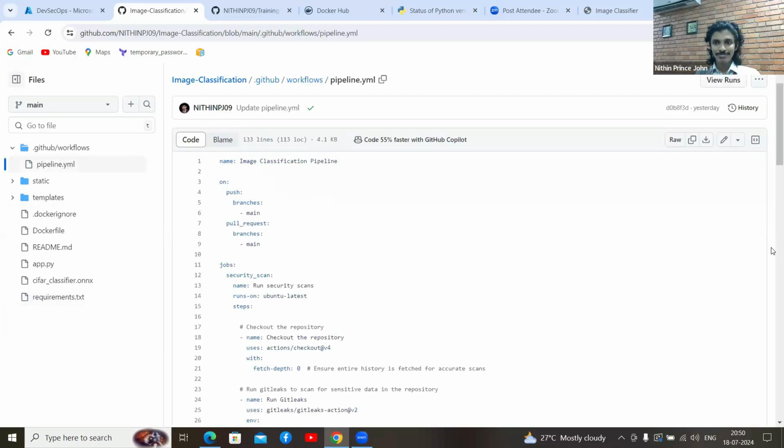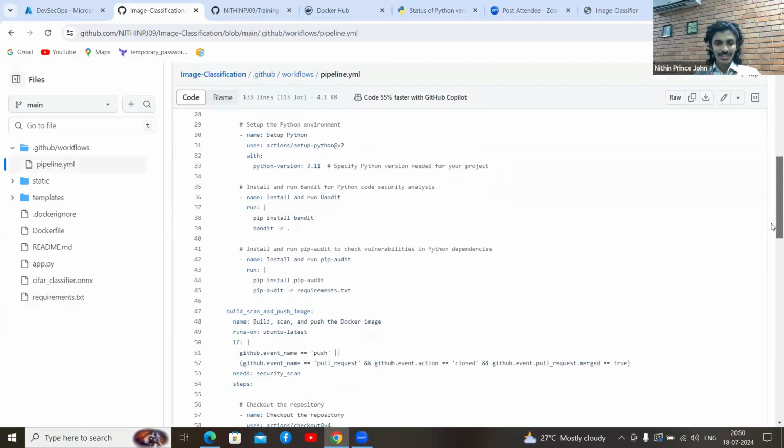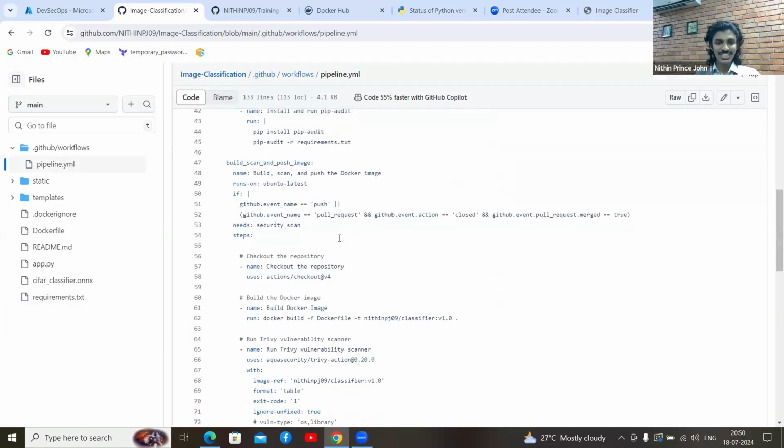Then going back here, once it is done, if everything is done, I need to create... SAST is perfectly okay. SCA tools are perfectly okay. Secret scanning is perfectly okay. If that's the case, I need to create a Docker image for this application. So by creating a Docker image, we are actually packaging everything, our libraries, our application source code, all those things will be packaged in a Docker image.